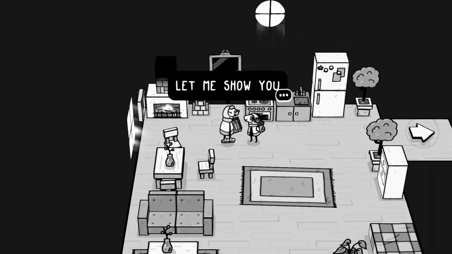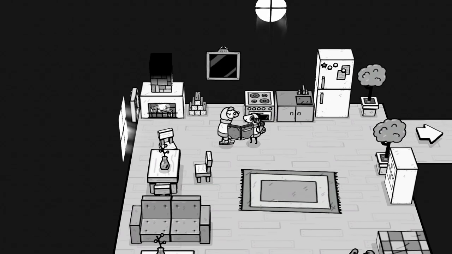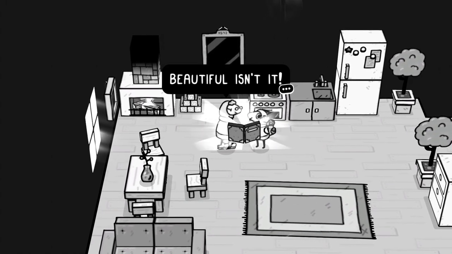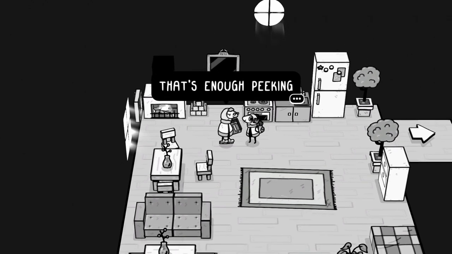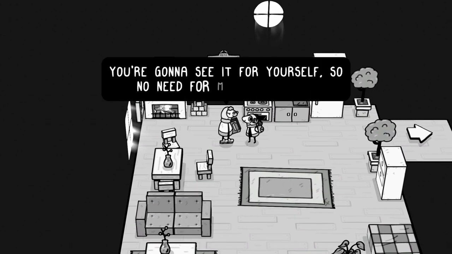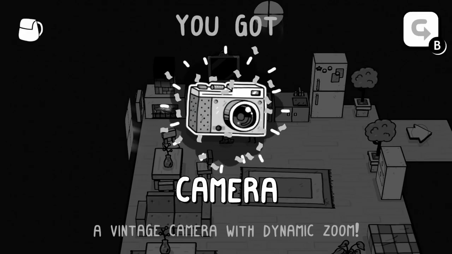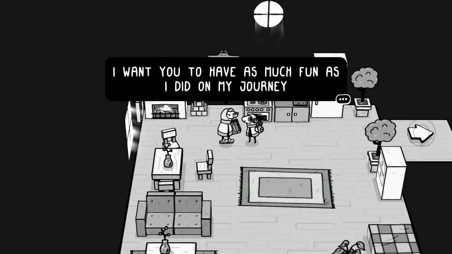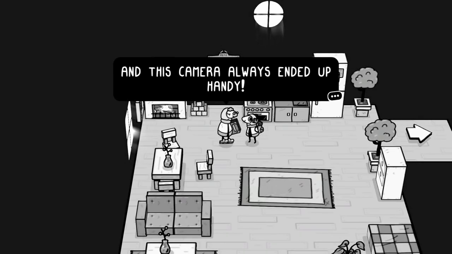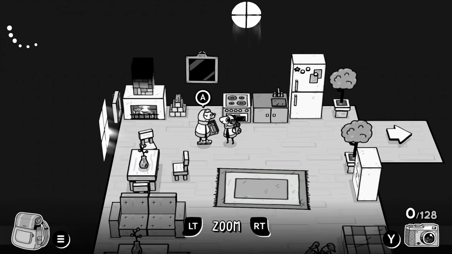Give me a camera? Is it? Let me show you. Oh, so many photos! Ah, but this is the one I wanted to show. Beautiful, isn't it? No, I can't turn the camera. That's enough peeking. You're gonna see it for yourself, so no need for me to show you. With that being said, I have something for you. It's a camera. I want you to have as much fun as I did in my journey. This camera always ended up handy. So how about you try to take a photo?